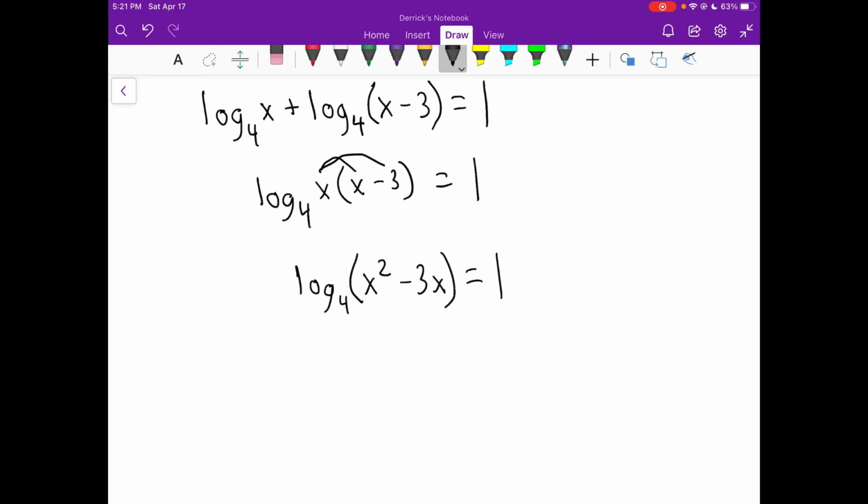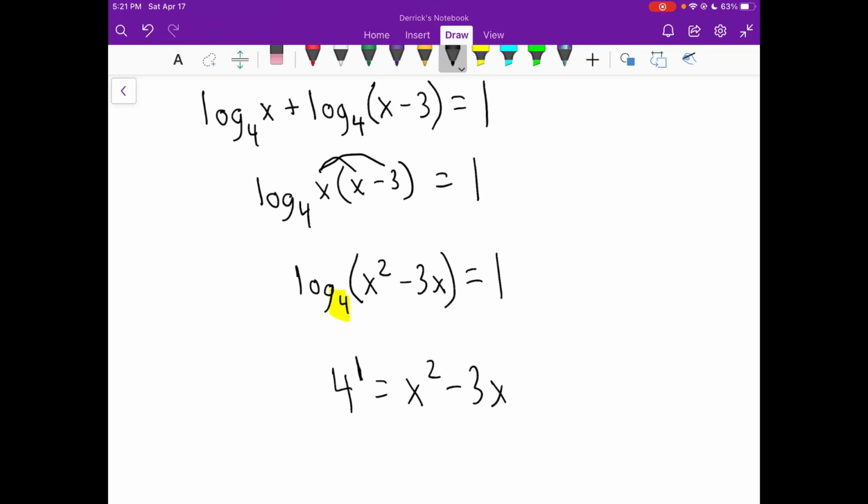So remember, the way this should work is first you want to determine what the base of the log is. The base of this log is 4, so that's where we'll start our exponential equation at, 4. Its exponent would be the lonely 1 on its own on the other side of the equation in log form, and then it would be equal to x squared minus 3x.